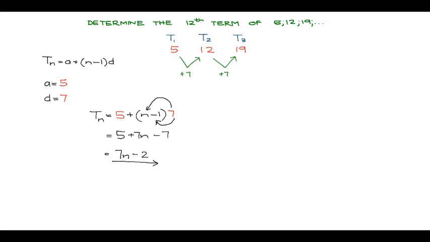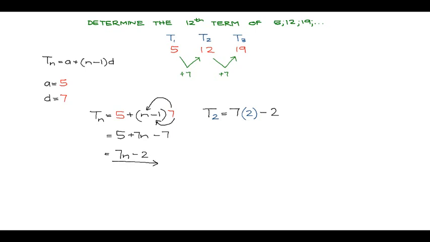Now here also comes the fun part. We get to start substituting n. Remember what I said, n is going to represent the term we're going to use. My favorite term to use is always the second, because it's the one in the middle. So I'm going to go for term 2. Notice I'm going to write T2. The 2 is taking up the place of the n. T2 is equal to 7n, and because we have an n, I've got to put a 2. Notice it's in brackets. That's to represent that it's being multiplied. And then we finish off our general nth term by saying minus 2.